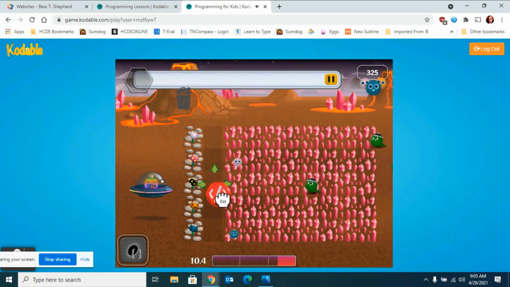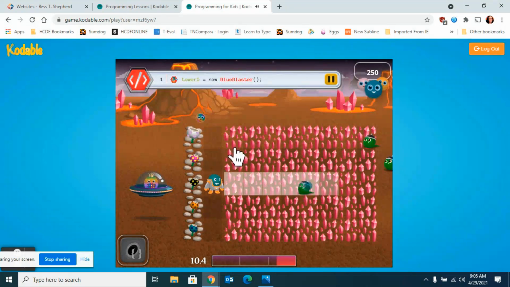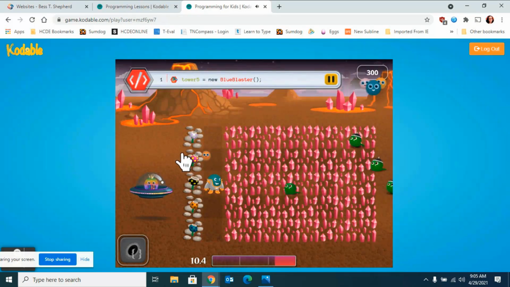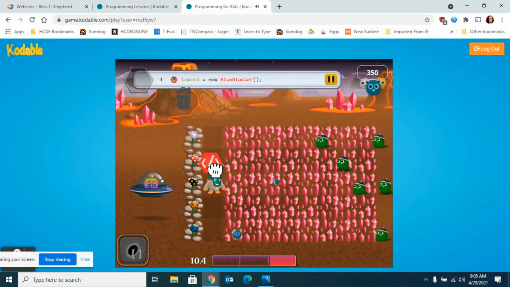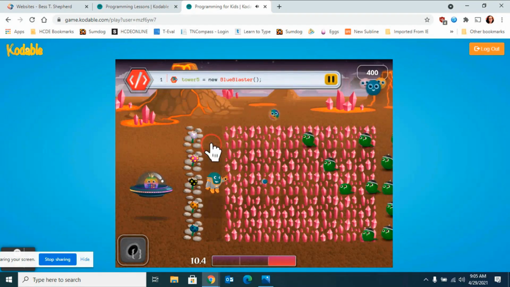I'm going to have to spend 100 and get a blue blaster in there for him. All right, and well, 425.